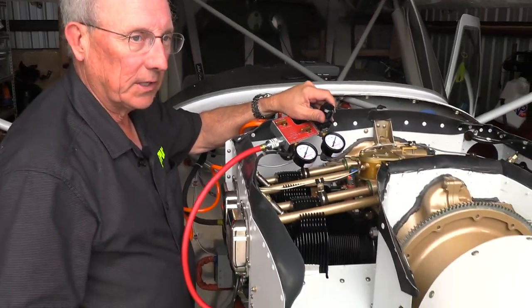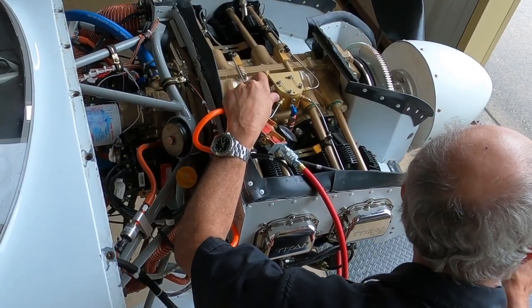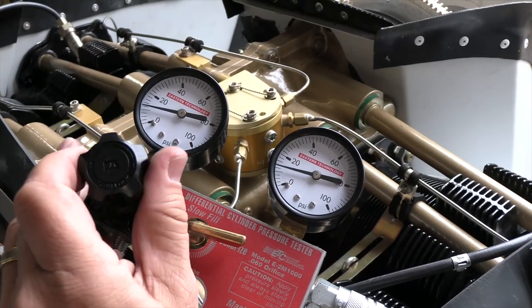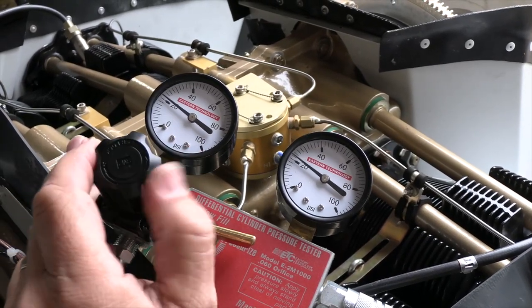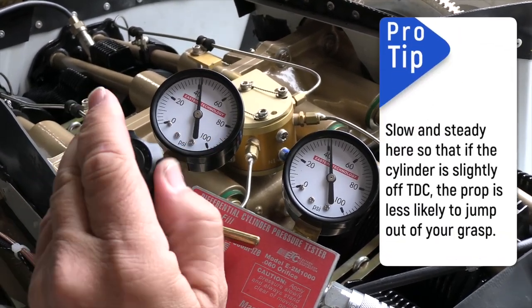That way I can tell if it's not dead on top dead center, it's going to either try and kick backwards or it's going to kick forwards. And I can feel that happening as I slowly add pressure. And we've now got 20 psi on the inlet side, and the prop seems to be really nicely centered, so we seem to have that right on top dead center.